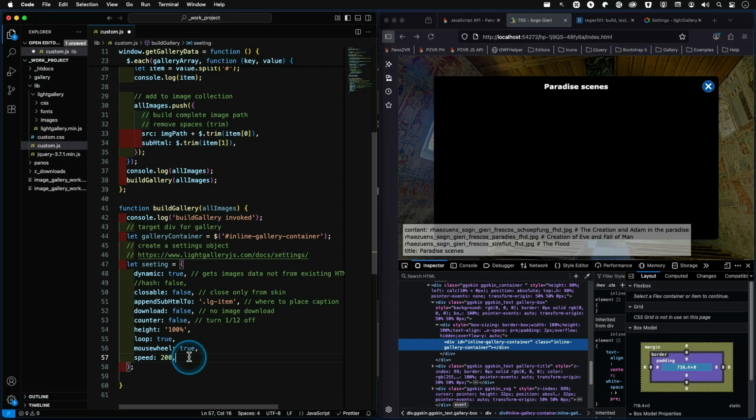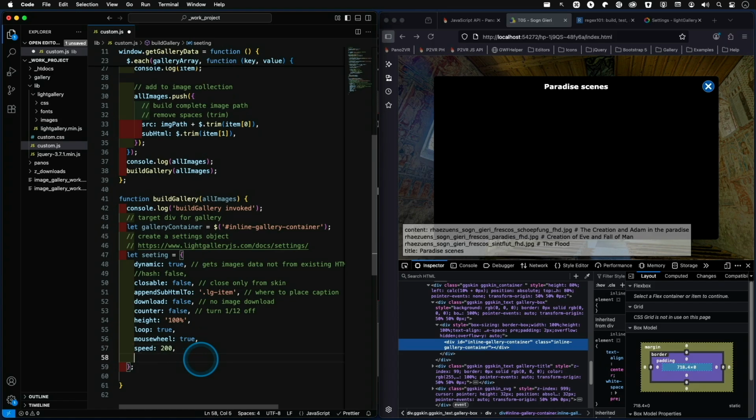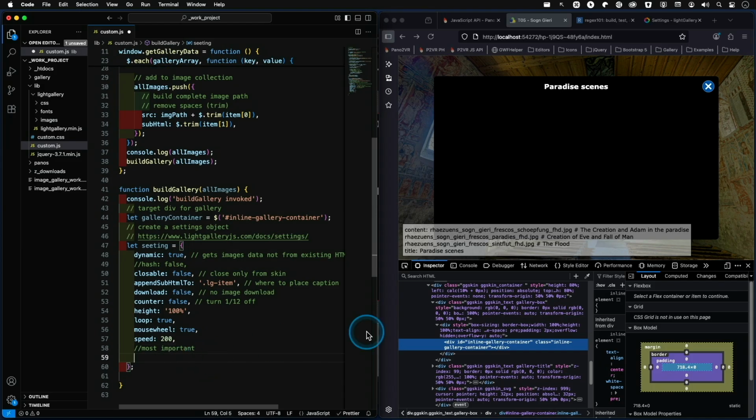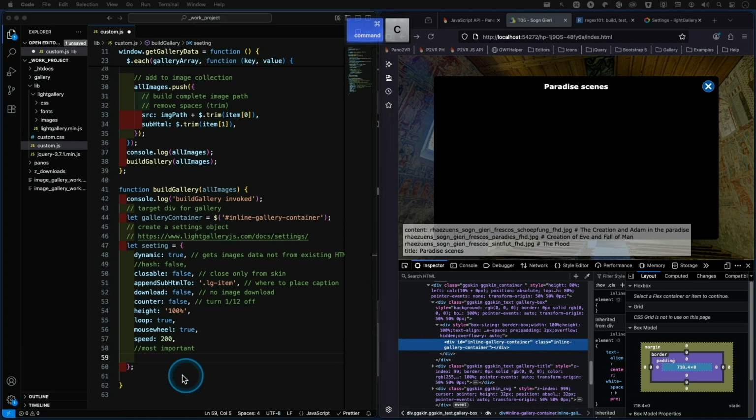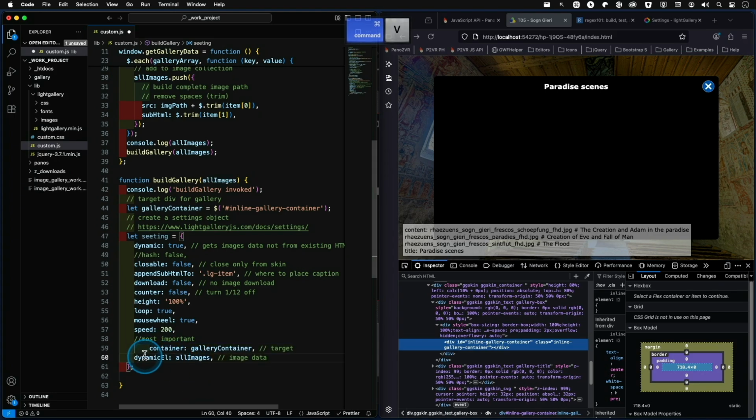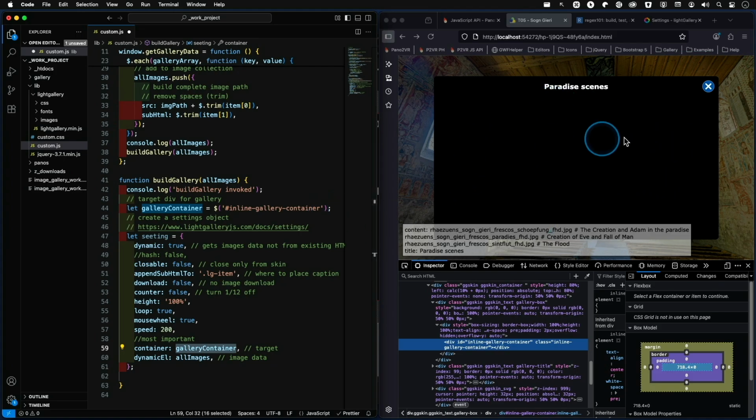And the two most important things, and this is the second part. I just copy it here, but it's pretty self-explanatory after I've told what I've told before. And here we have the container. This is a target. Where should the gallery be shown? And this is a gallery container we defined here. This is exactly the part here, the black part in our skin text box.